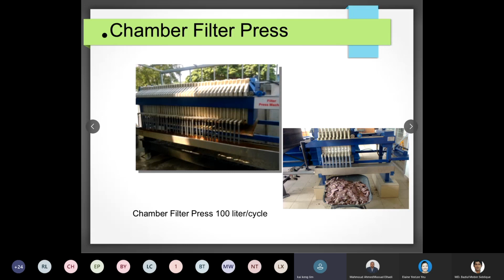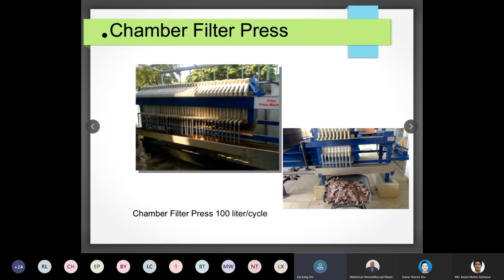Another one will be, just now I talked about pollutant. The pollutant actually will be sent to the filter press. You press it, then it becomes cake. Because there is no chemical added into our wastewater, and it's fully biological, you can dump it at a normal dump site, and the government won't give you problems.